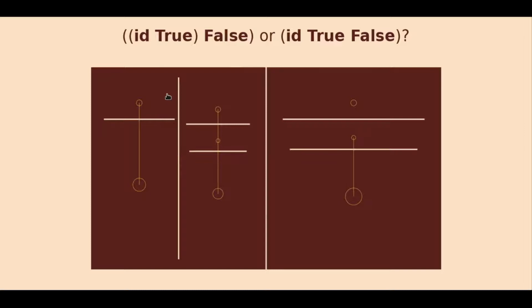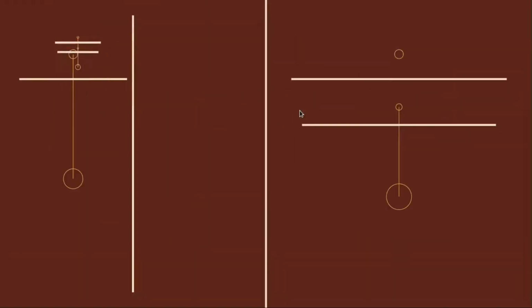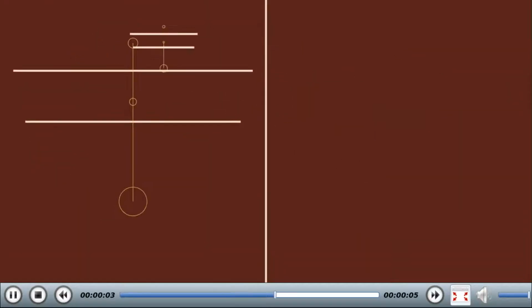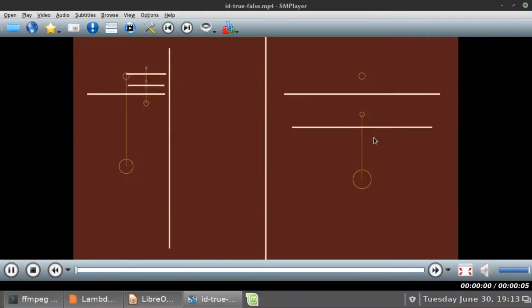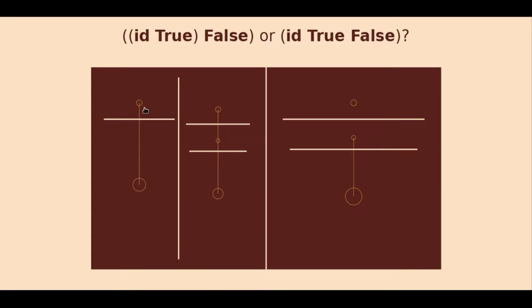It's not really clear, if we only have one argument, whether this applies to both at the same time, or this applies to that and then we take the result and apply it to that, right? So let's see what it does. In this case, it's very clear that we want the version on the left, because this function only accepts a single argument.